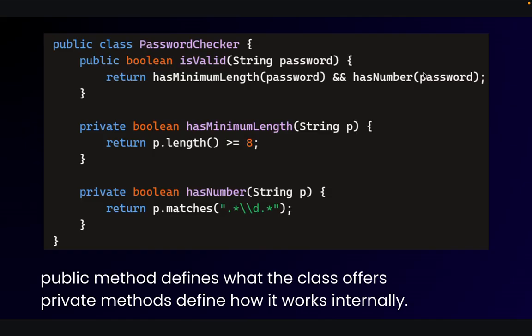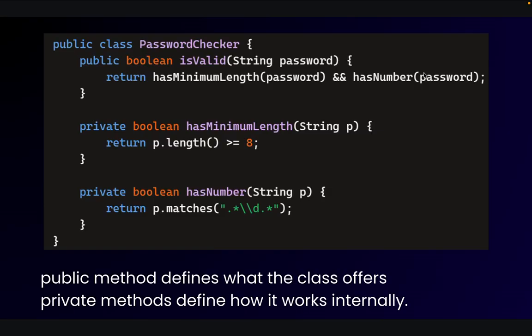So here we have an example of both of those cases. If you see, our class is public, meaning that our class can be accessed by other code that we write. The only other thing we have public inside of this class is our one method that says public boolean isValid. That means this method can be used in other code to see if something is valid. And in this case, it's looking at a password. So it's used to make sure that whatever passwords are used in other code are valid.